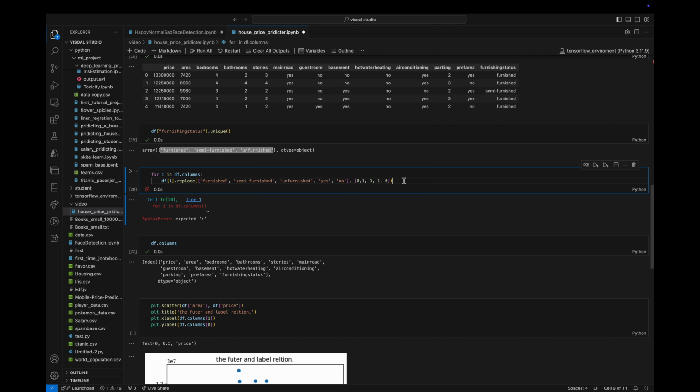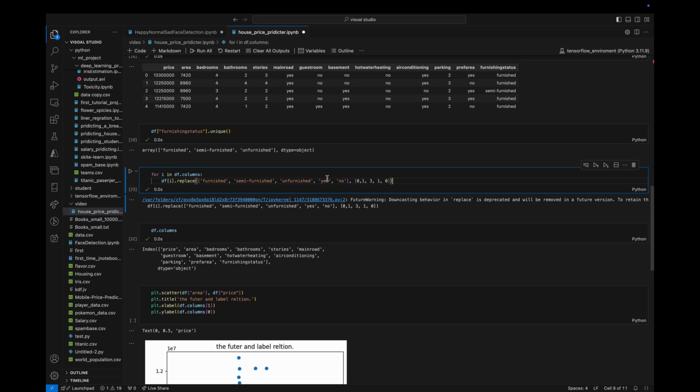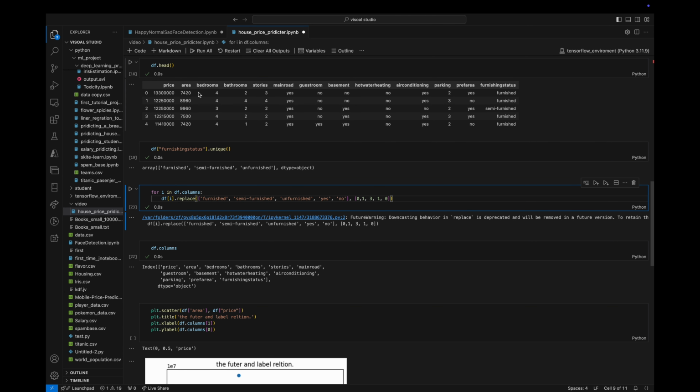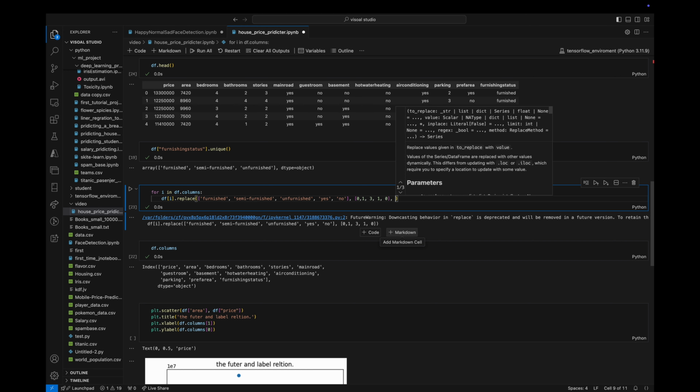And if I run this one, as you can see, it just replaced it. But if I run the head again, it doesn't change here. To do that, we have to set inplace to true.